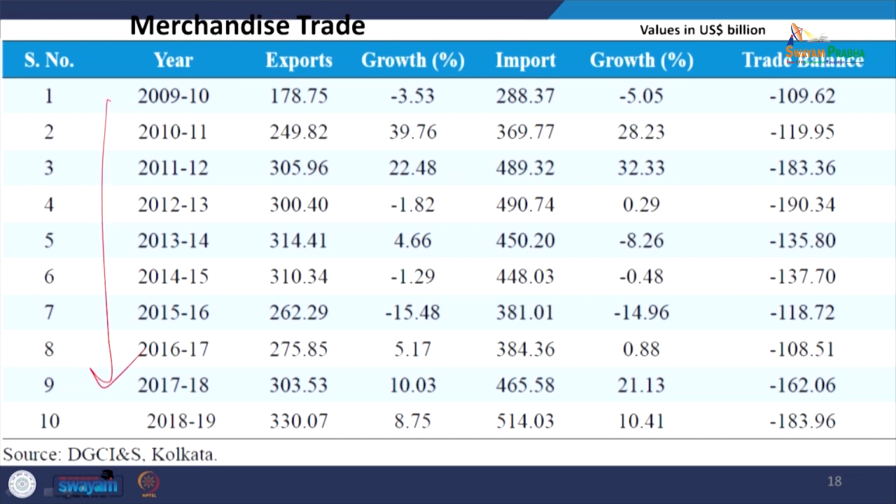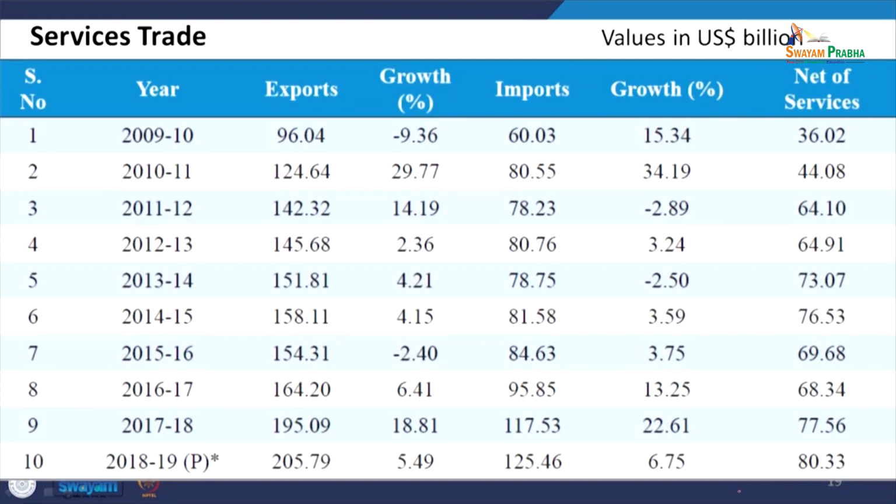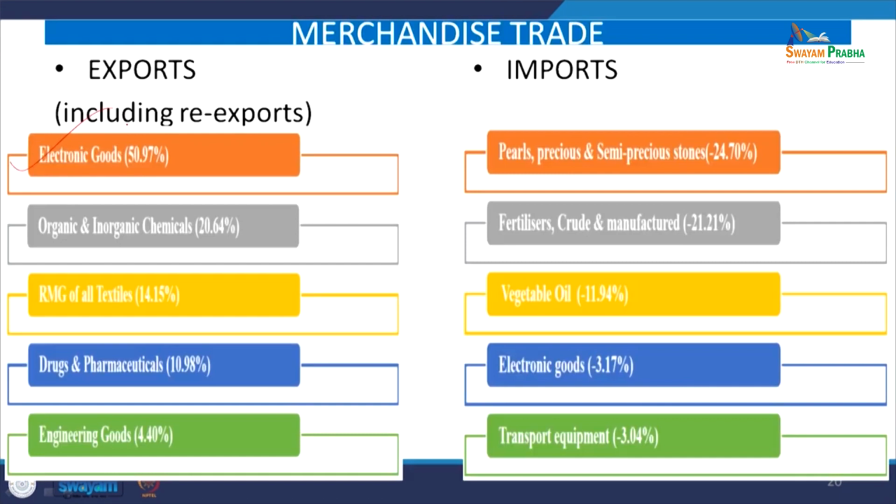And now, mercantile trades over time, I have already explained, but look at its growth. We have already corroborated the two-digit growth rate of our GDP. There are some negative merchandise trade figures as well in different years, but look at the rates in these years, they are much higher. So, our external segment was actually adding much value to our country's growth. And we have huge leverage in the service sector, and it is clearly understood in this year, even in recent years also. Now, I have already said for electronic goods, the re-exporting value is very high, and in the import segment, it is negatively attached to precious and semi-precious stones.